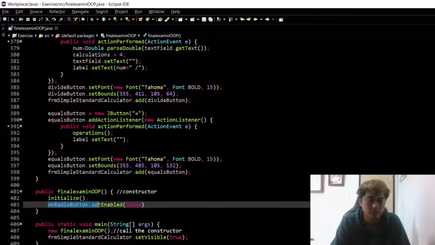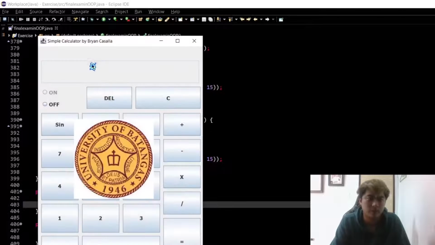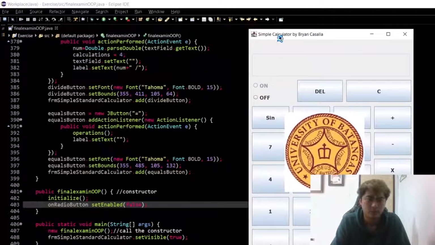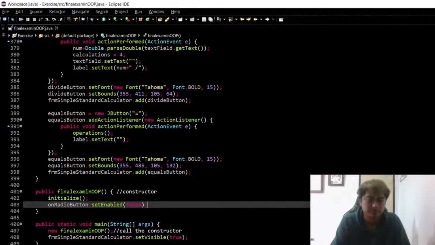Then I set this on radio button to setEnabled false, because when we run the program it is already on, and I set it to false to avoid clicking this on radio button.